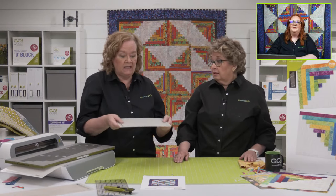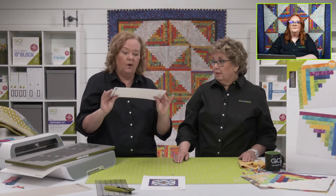I don't want you to take a 6x12 cutting mat and chop it up into a smaller mat and try and use the edges, because once you cut this, it loses its integrity. It's cut like this for a reason. Get yourself a new mat. If you do that, it's actually not good for the mat. It's going to ruin it. So we sell a 6x6 mat for a reason. Yeah, and a 6x12 and so forth.